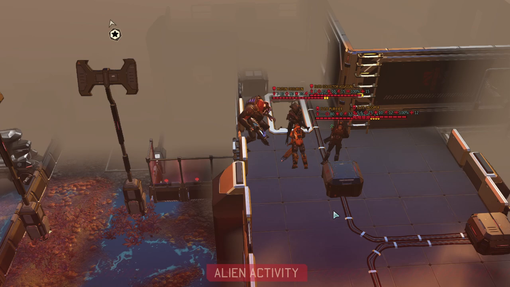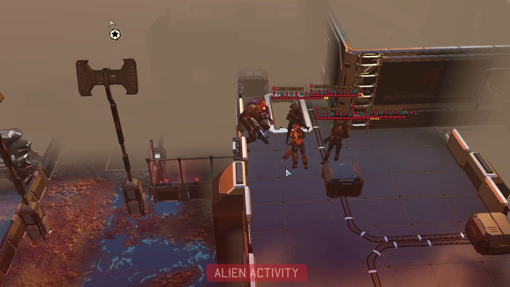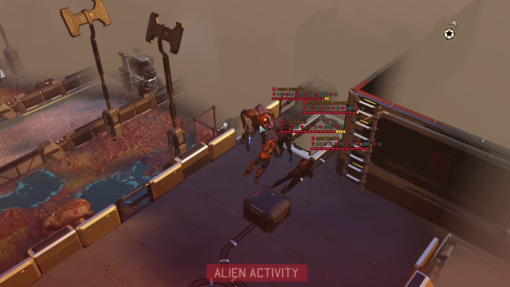Proximity mine would be fantastic here. Just planting one and then they are moving away. Exploding whilst doing so. But there are definitely more aliens. I think what we want to do is get to this building here, where they are currently on, and use it as high ground to slowly but surely move in that direction.